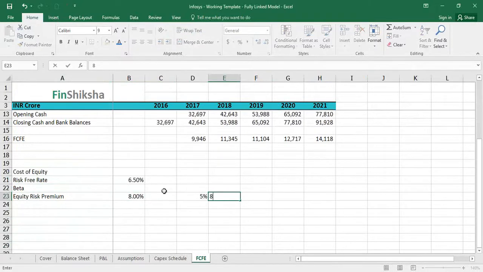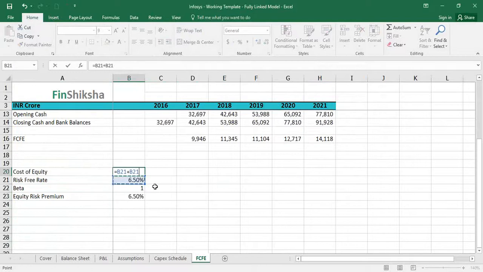That's 5%. What is the Indian premium? That's 8%. Average of these two is going to be 6.5% again, right? So risk-free rate of 6.5, equity risk premium of something. You need to calculate the beta values. That data is not available for us as of now, but what we can do is assume, for the time being, this is an assumption, we have to put in the exact number.